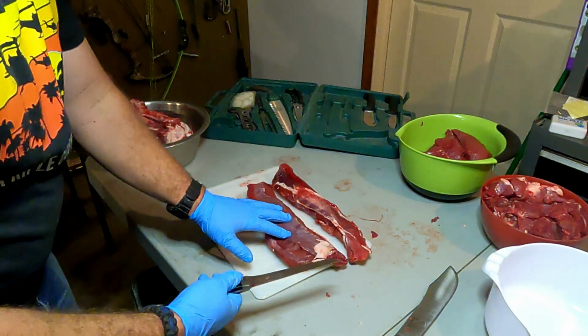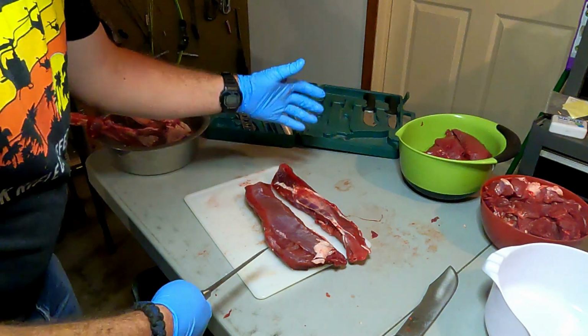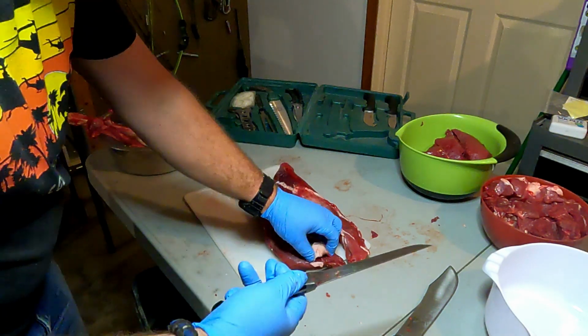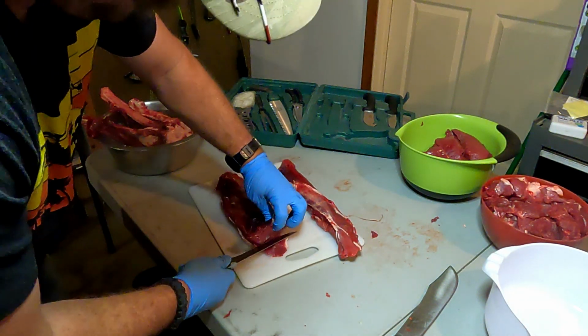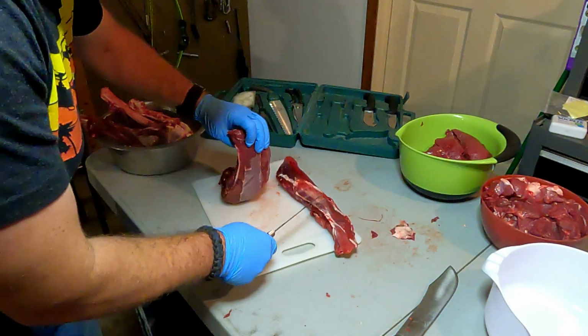This is a good portion. One of these feeds 2, maybe 3 people. I do both of them when I do a meal for my family. I'll do 1 whole back strap for my family, but that's a wife and 4 kids. I'm sure as the kids get bigger, it's going to take even more to feed them. Last time I remember, teenage boys eat a lot.